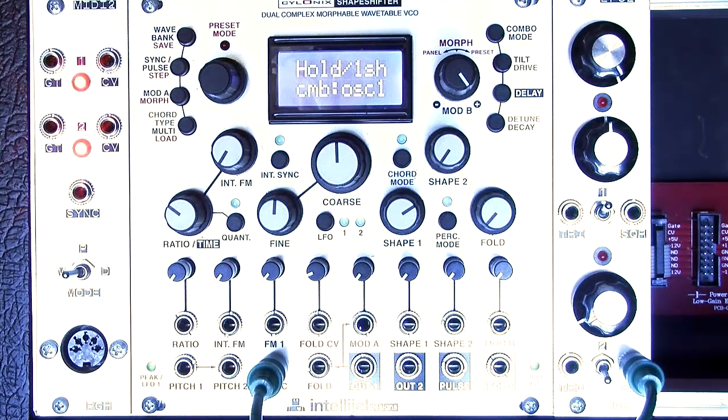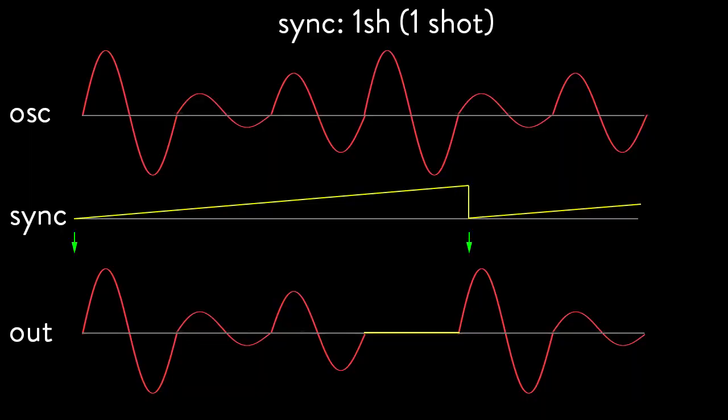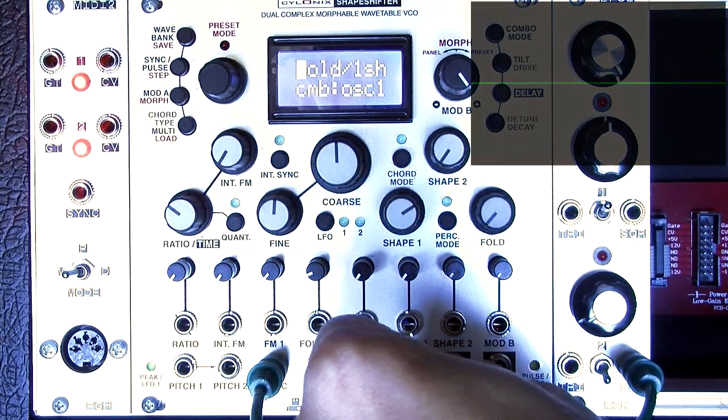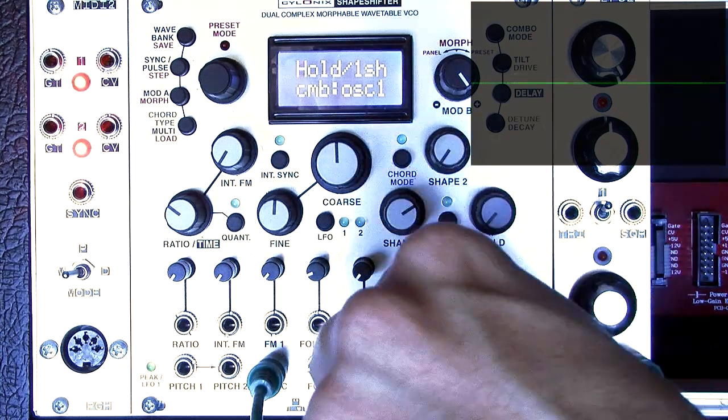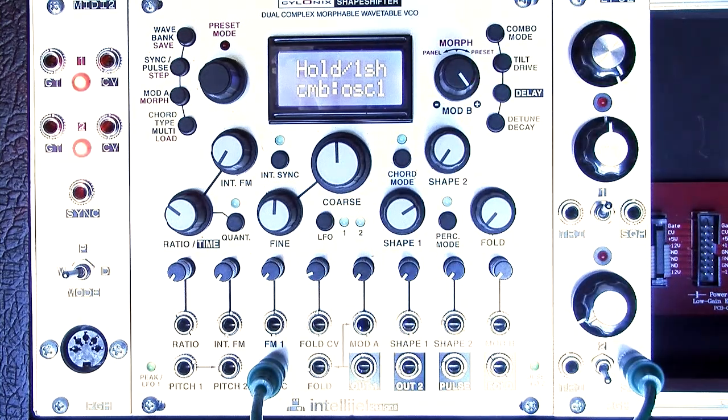One-shot mode refers to output 2. One shot will trigger a single cycle of the waveform on every clock, and that's what this sounds like. Now those aren't terribly exciting on their own. They actually become very interesting when you run this module in LFO mode, something that I've not spent a whole lot of time discussing, but is really ripe with possibilities.